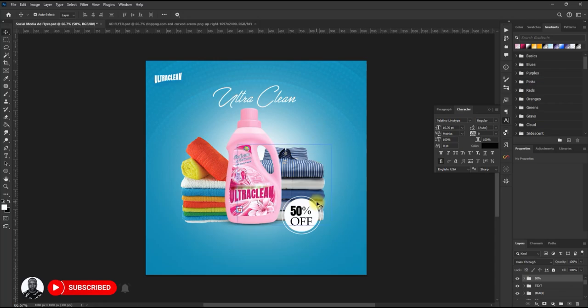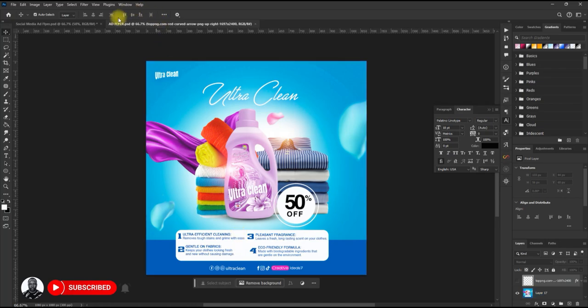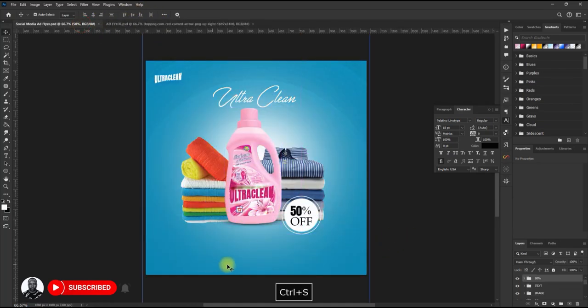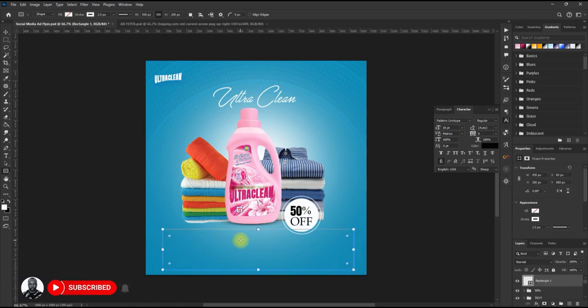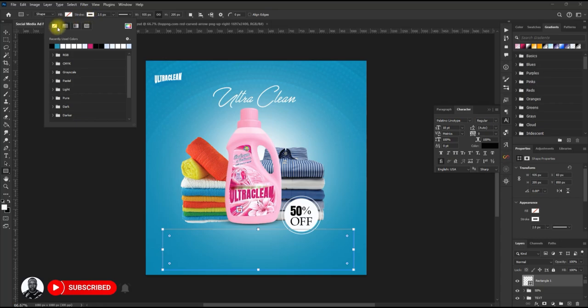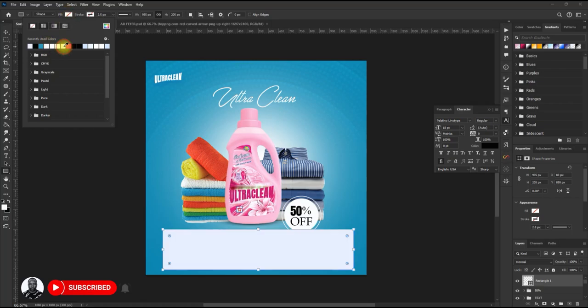So the next thing we are going to do is add the benefit, this one here. First of all, pick up your rectangle tool and draw a rectangle shape here. As you can see, the reason why it's like this is because of the last one we made use of, and we are going to change it. Click this place and select this one here to turn off the stroke, and we'll choose the color we are going to make use of.